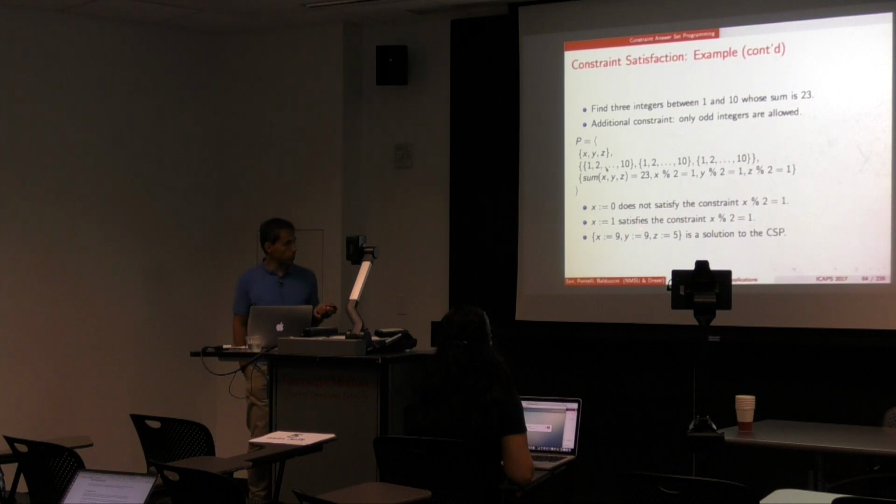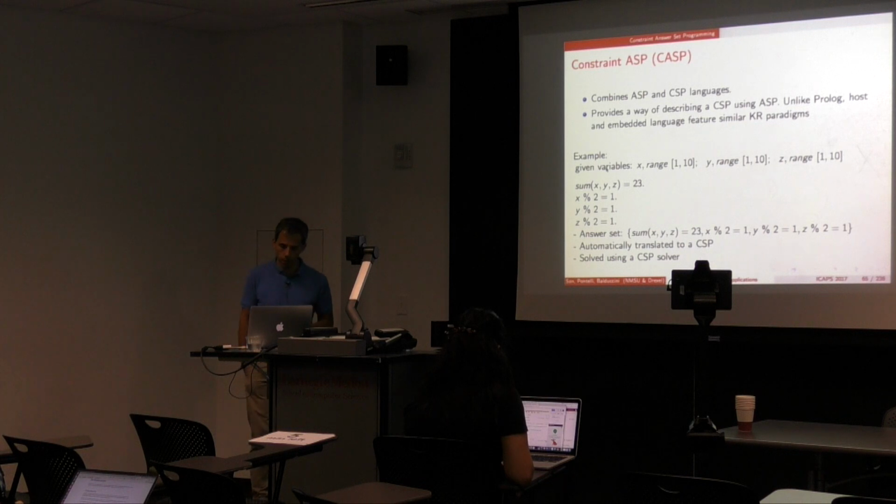It's not difficult to see that these satisfy all of the constraints on oddity of the numbers, and they also satisfy, if I did my calculations right, the constraint on the sum of them. Right? So that's a solution to the CSP. Now, it's great. CSP is really convenient for dealing with these kind of numerical problems.